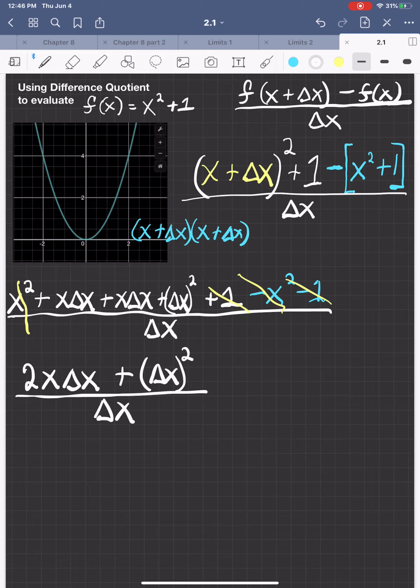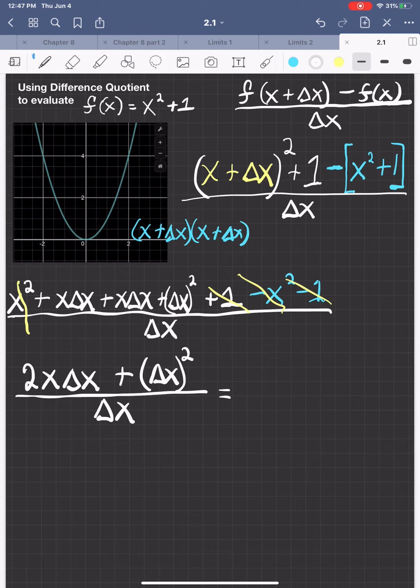Okay, so we're actually getting close to being done. There are two ways you can think about this. If you're fairly savvy with factoring and canceling, or if you're just good at spotting that you can cancel like factors and not terms, then you might already see that this delta x would cancel this delta x, as well as this delta x canceling one of these delta x's. So if you see that, feel free to jump right to it.